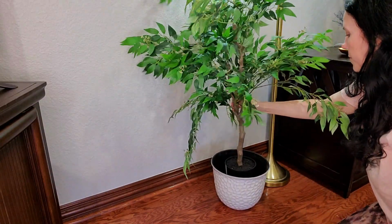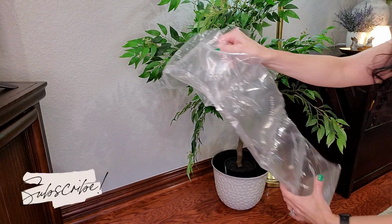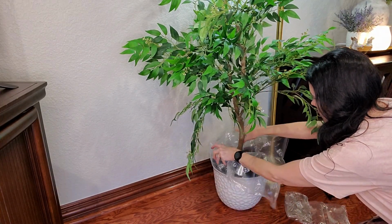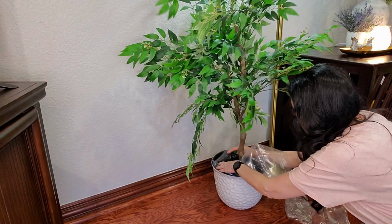And then I'm going to use packing pillows from a recent order that I received. I'm going to fill in the gaps with this so that when I add my Spanish moss, it doesn't take as much of it to cover the surface.